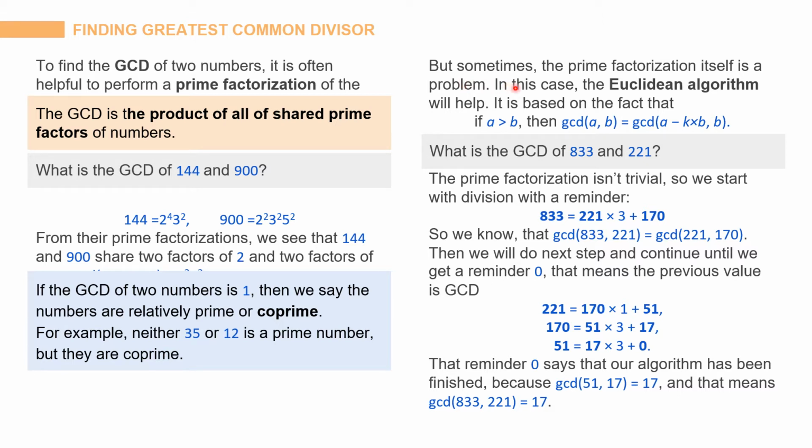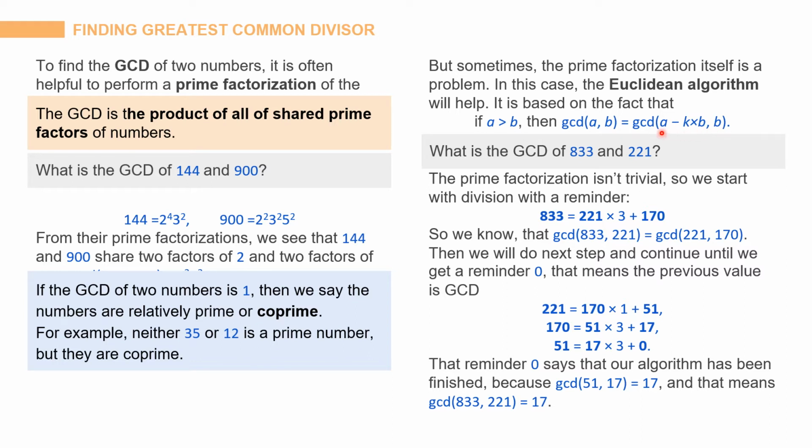Sometimes the prime factorization itself can be tricky. In the middle school math Olympiads, 99% of the time, by using prime factorizations, you'll be able to find the GCD. But just for completeness, and because it's going to be important in your later mathematical education, I want you to be aware of the Euclidean algorithm. It's based on the fact that if the number A is greater than B, it can be proven that the greatest common divisor of A and B is equal to the greatest common divisor of the remainder of A when it's divided by B and B.